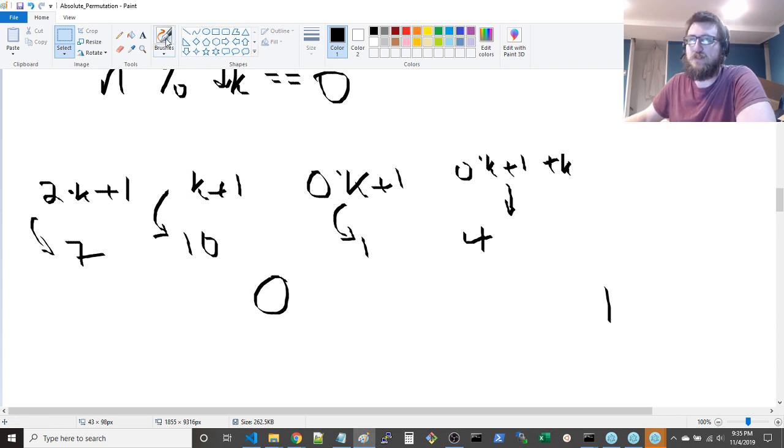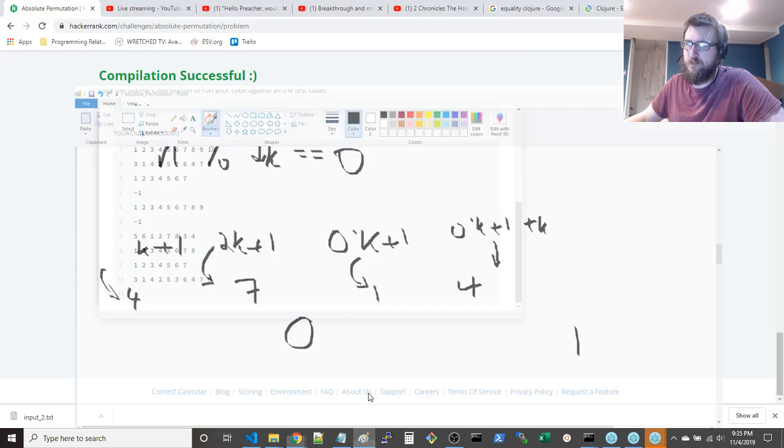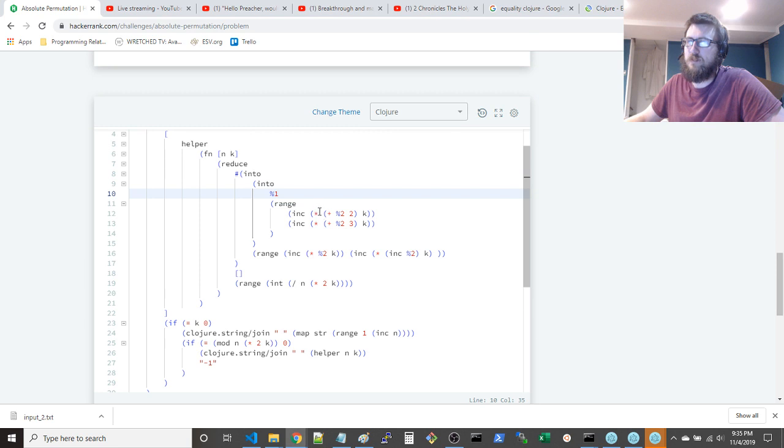Number of elements in these ranges. 2k would give you 7, and this k plus 1 just gives you 4 again. Interesting. Oh yeah, no, that's correct. All right. No, never mind. I'm math good.